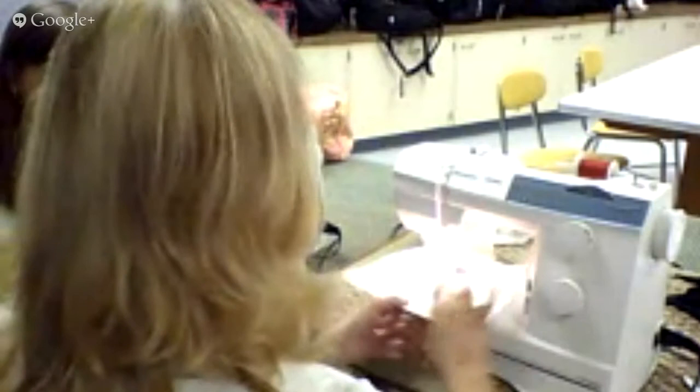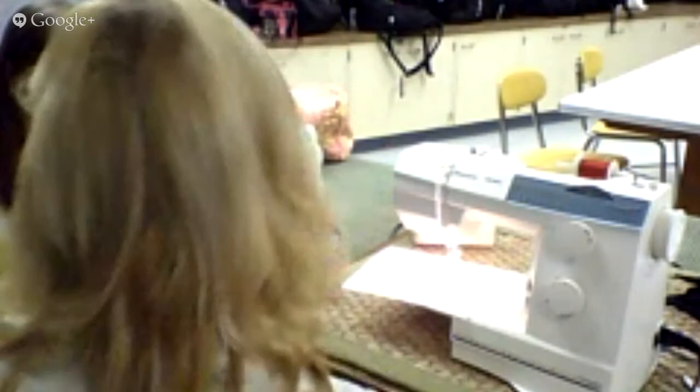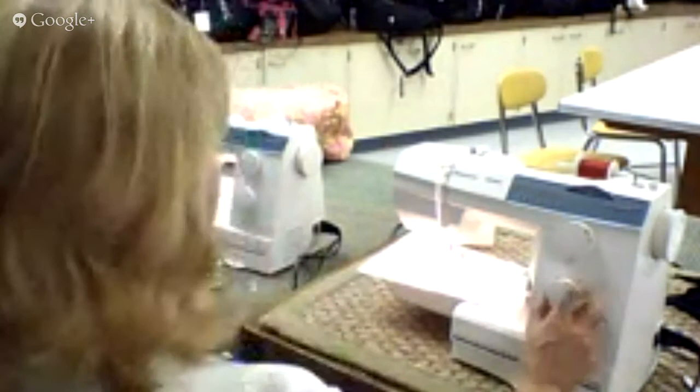I don't want you to do that. I want you to do this. I want you to let the machine do its work. You're just guiding it. See, you put it on there just like that, and then you reverse it and lock it in. That's right. And I'm going to go to stitch select before.